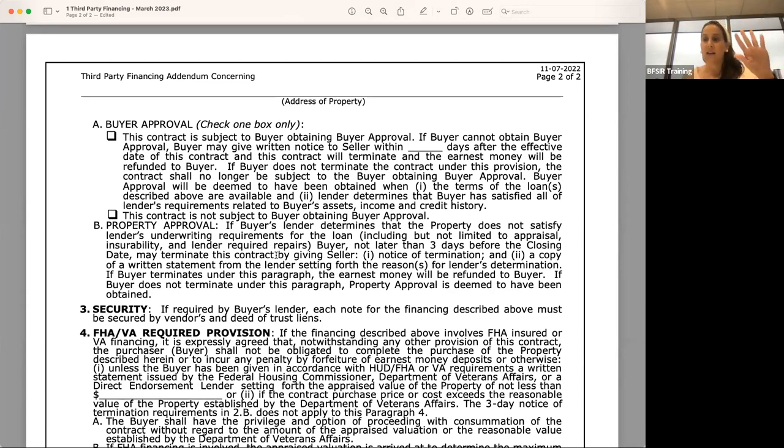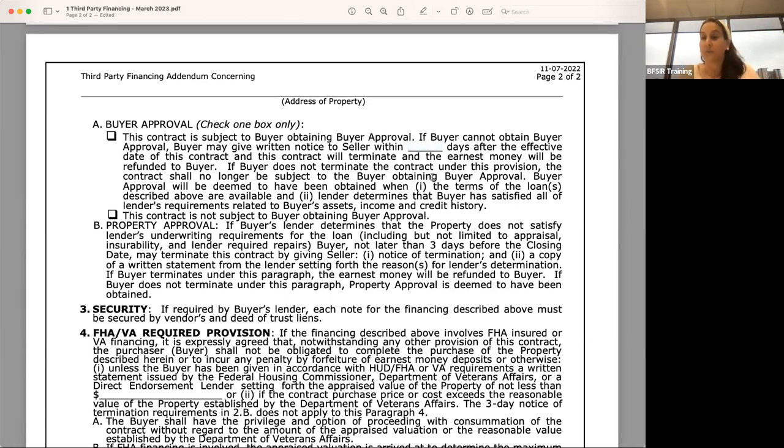So in 2A, if you terminate in that timeline because the buyer doesn't qualify, because of RESPA, you don't have to say why. You can just say buyer didn't qualify. So that's kind of like an automatic out built for you into the contract for that many days, whatever you put in this blank, which is why sellers don't like to see it, right? Because you don't have to really give a reason why. You can just say they didn't qualify.